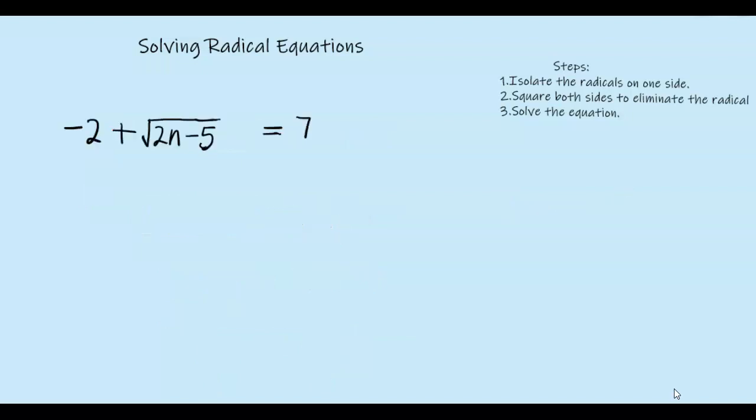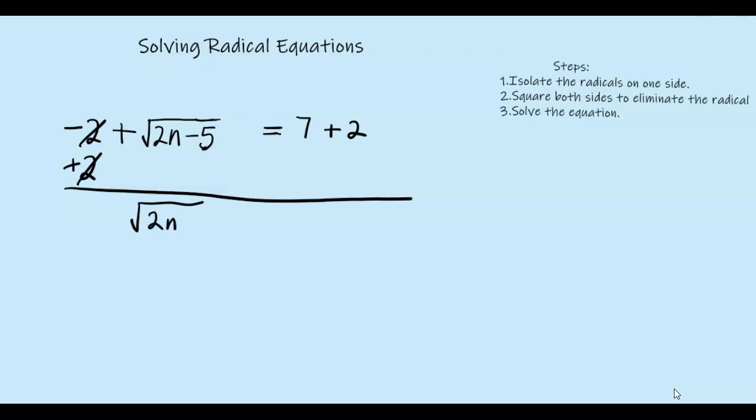So we have our next example, -2 plus the square root of 2n minus 5 equals 7. So here we need to isolate the radical. It has been touched by -2, so we need to get rid of that. So we will add 2 to make sure it's 0, and we have to repeat the same thing because we don't want to cause any changes. Do that. The radical 2n minus 5 equals 9 here. Now we square, and we square this, and the radical goes away.